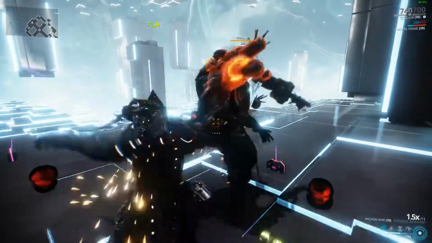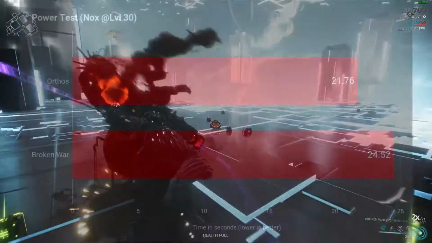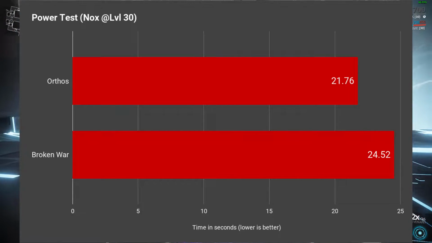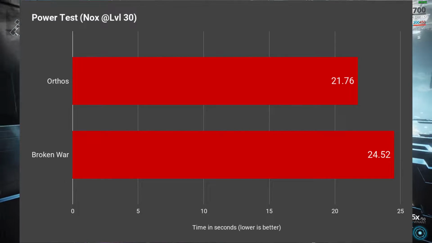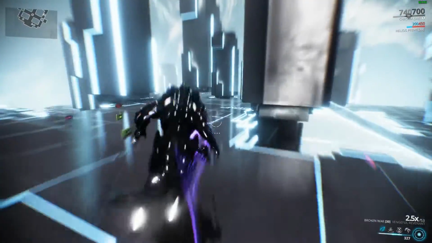Putting the Broken War through the power test, we see that it manages to kill a level 30 Nox in an average time of 24.52 seconds. Slightly slower than an unmodded Orthos, even though the Broken War has a higher base damage and base attack speed. This is probably due to the more favorable moveset of the Orthos, which allows it to put down more hits consistently.